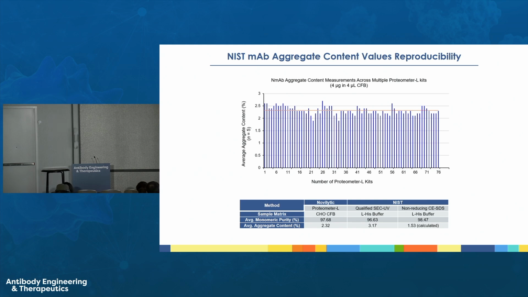It's very reproducible. If you're comparing a whole bunch of clones in clone selection and you want to find out quickly which clone is better, this is really a good way to do it. The thing is, neither this method nor the traditional method actually measures the mass. The UV absorbance depends on the environment of the tryptophan residues within the molecule.